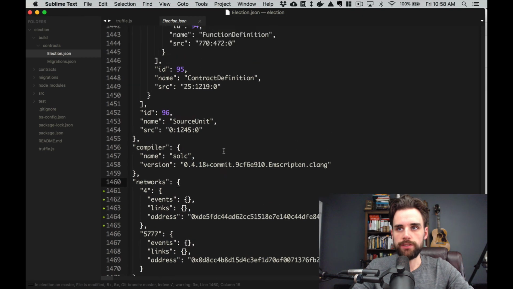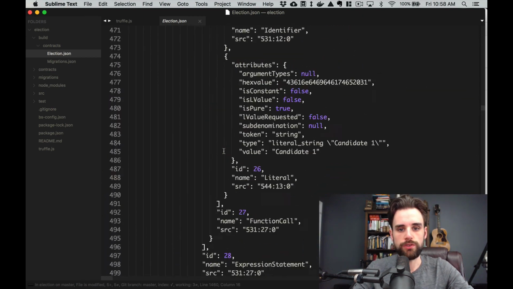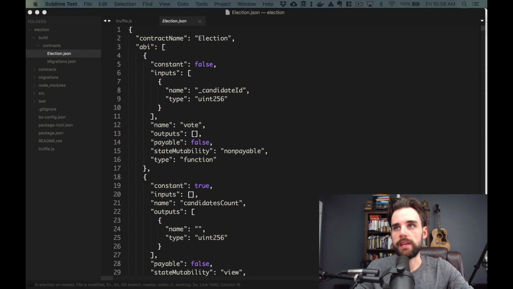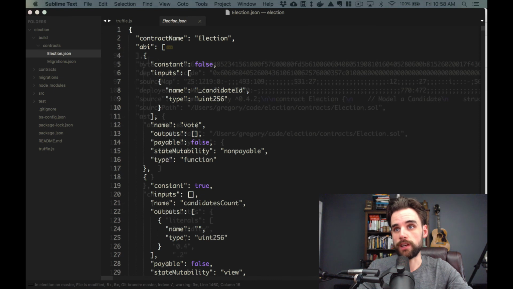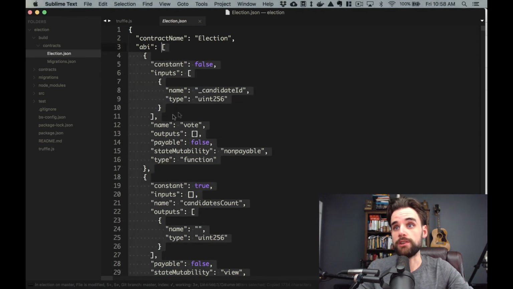The next thing that we need to do, now that we have the contract address, is we're going to copy the ABI for this contract. Now, the ABI is the application binary interface. This is basically how your Solidity code is encoded and decoded for the Ethereum virtual machine. It's encoded for the Ethereum virtual machine, and it's decoded for you to use it for contract interaction and things like that. That's what this ABI allows you to do.